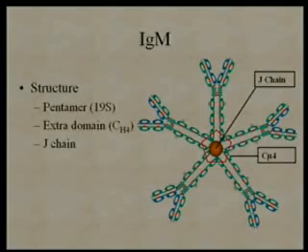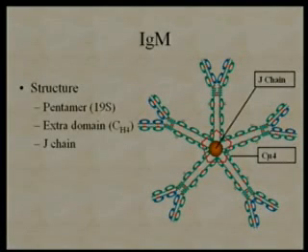Okay, IgM. IgM structurally is a little bit different. IgM is a pentamer. And what we mean by that is it is built up of 5 of this basic 4-chain structure. All right? So it's a pentamer. But within any individual IgM molecule, every one of these heavy chains is identical, and every one of the light chains is identical. All right? So that means that the specificity of every one of these combining sites is identical.